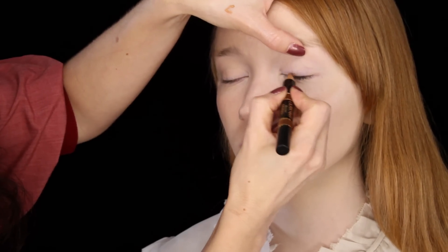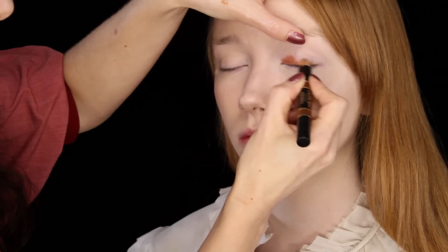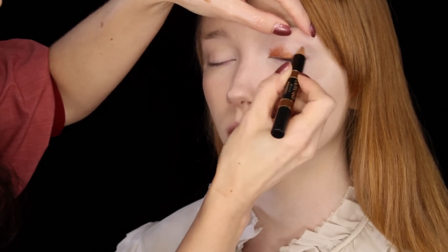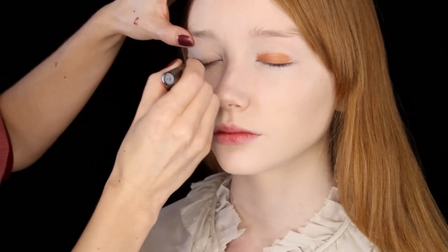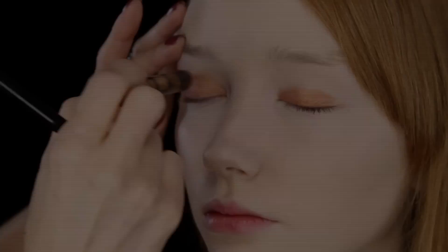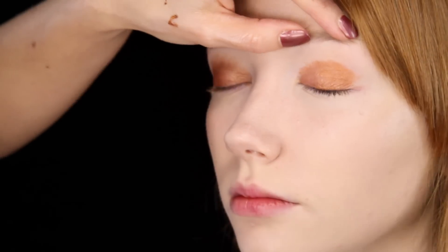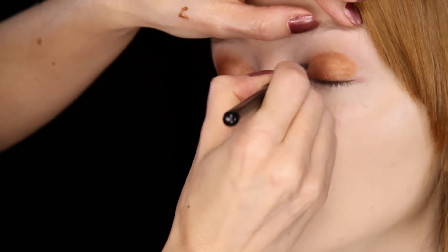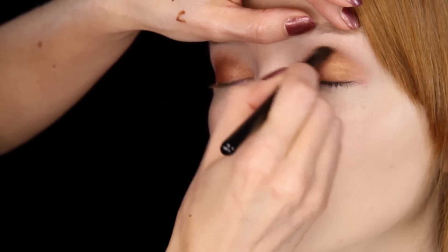Okay, I'm going to start by using the bronze outcast pencil first. Just close your eyes for me — this is an amazing colour. I'm just going to use this all over Claudia's eyelid and blend it in in a second. All these rust and plum and maroon colours, sludgy deep colours, were very typical of the Biba palette. So I'm just bringing it up higher onto Claudia's lids and then I'm going to blend it into the socket line.